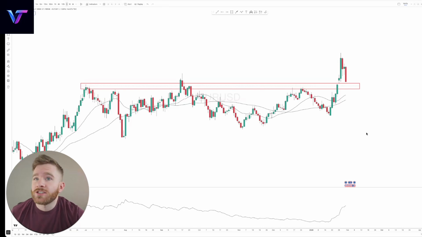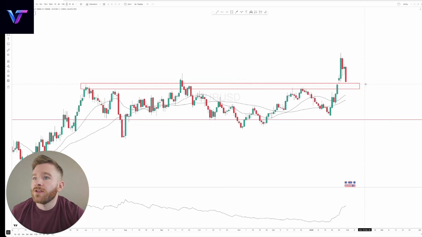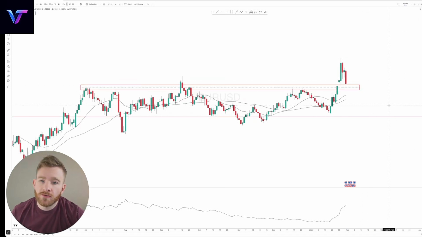The last one that we're going to look at is just the typical Euro USD here, because if you notice, this is a multi-month resistance level that we did break out of, and now we're starting to see a retracement back into it. So the question is, if we can get to the bottom or back of this range somewhere around here, again, that's another 2.5% drop. It's another good opportunity.